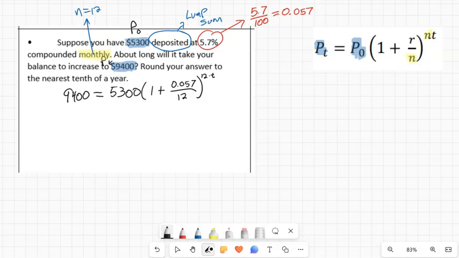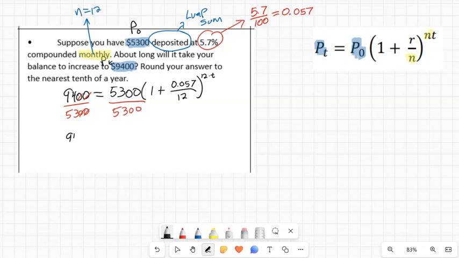Okay, so we want to solve this equation for T. Now the issue with solving for T is that it's up in the exponent, and the exponent is difficult to access. We've seen problems where we need to find the rate and we use a root, but a root won't allow us to find the exponent t. But the first step is the same. We divide by the coefficient, and we can also reduce a couple of zeros out of that fraction just to make it easier to write, but I'm not going to go any further with the reduction.